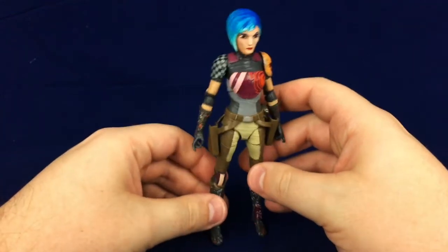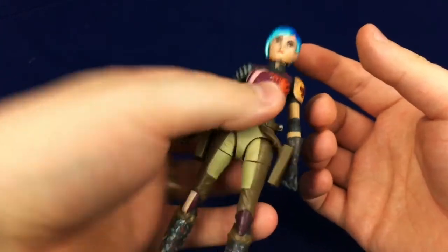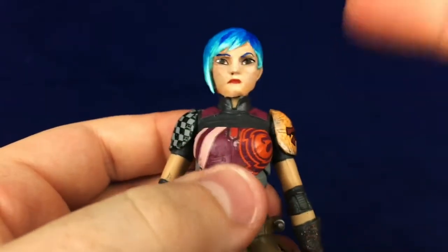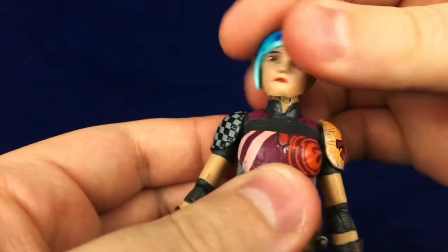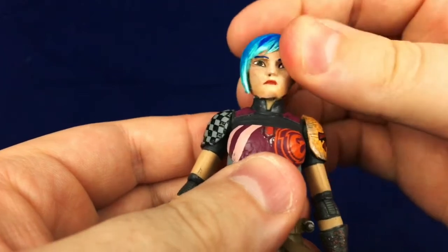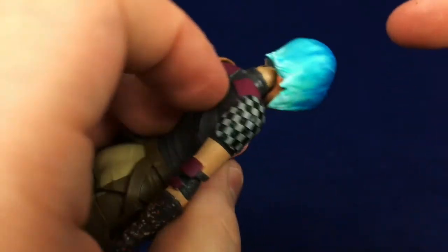So anyway, moving on from the deco, let's go over articulation real quick. The head is on a ball joint. It is definitely a little bit more limited now versus the original because I had to shave it down so much just to get this head to fit, but you do get a little bit of tilt and left and right movement, which is a huge improvement because when I first tried to jam this thing on there, it was on so tight it wouldn't actually turn at all. And then there is up and down movement from the hinge at the base of the neck.